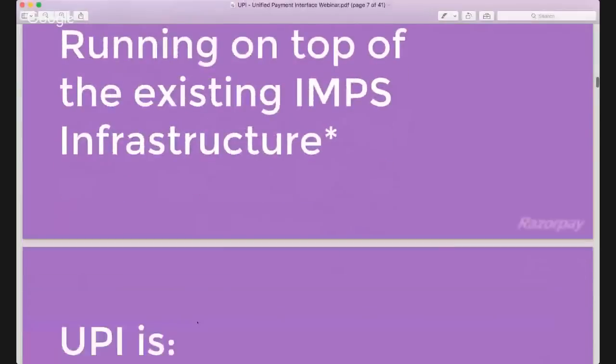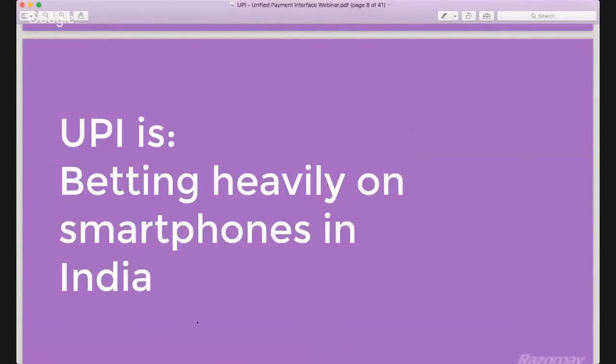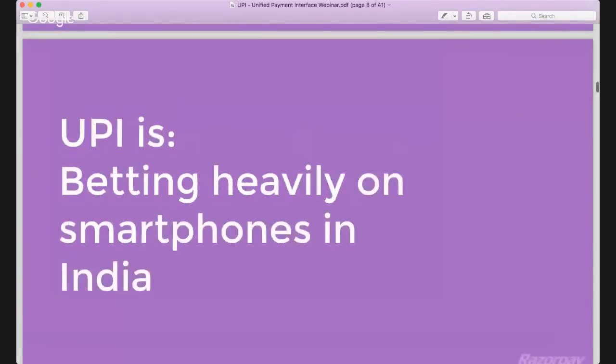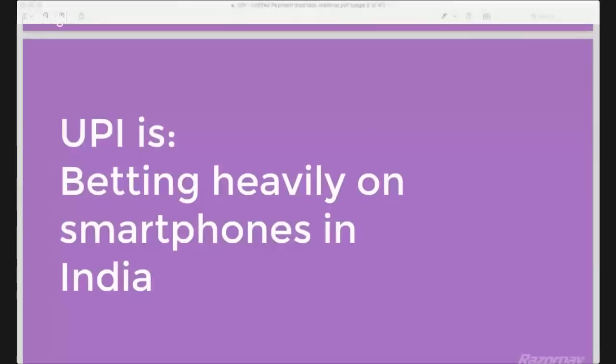The next thing that I want to talk about is that UPI is betting heavily on smartphones in India. We have seen the smartphone penetration in India go up and up, and UPI essentially bets on that, which means currently UPI has a technological limitation of being available and accessible to people with smartphones, which is understandable because of the high involvement of technology in this. So the idea of UPI is not just limited to mobile transfers using an MPIN, which is the current implementation, but it also allows you to do second-factor authentication using things like Aadhaar and biometric verification, which are again heavily dependent on smartphones. So this is interesting to note as a choice made by NPCI.